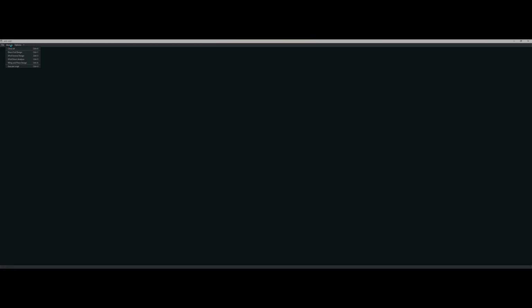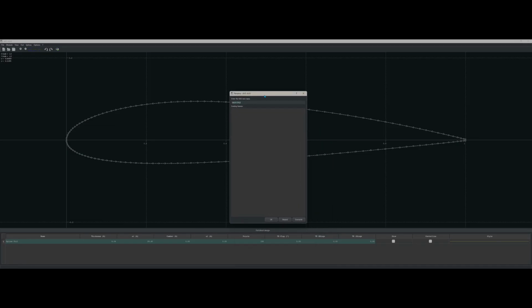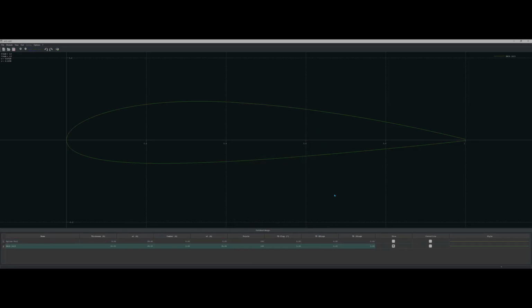To get started, I'll click on Module and go to Direct Foil Design. And in here, I will input the airfoil the wing's gonna be made out of. You could click here in Foil and NACA airfoils, or you could click Alt N like this, and you input your airfoil. So for this assignment, we're gonna be doing 2415. And number of panels, I'll do like 150. This will work just fine. There you go. And click OK. And now we have our airfoil in here.